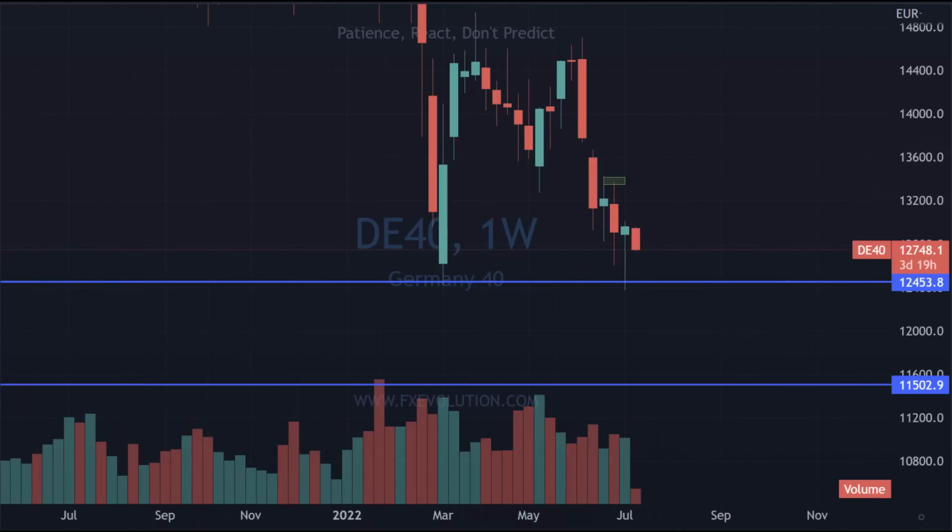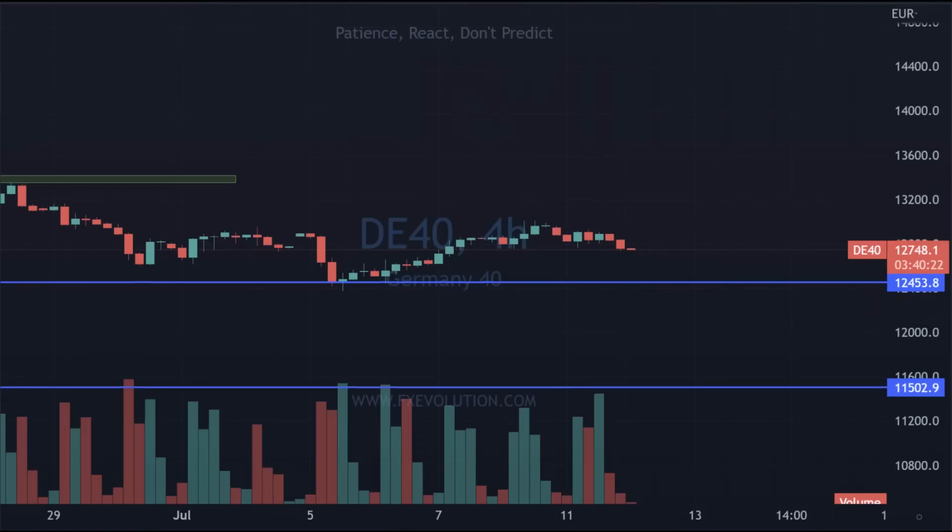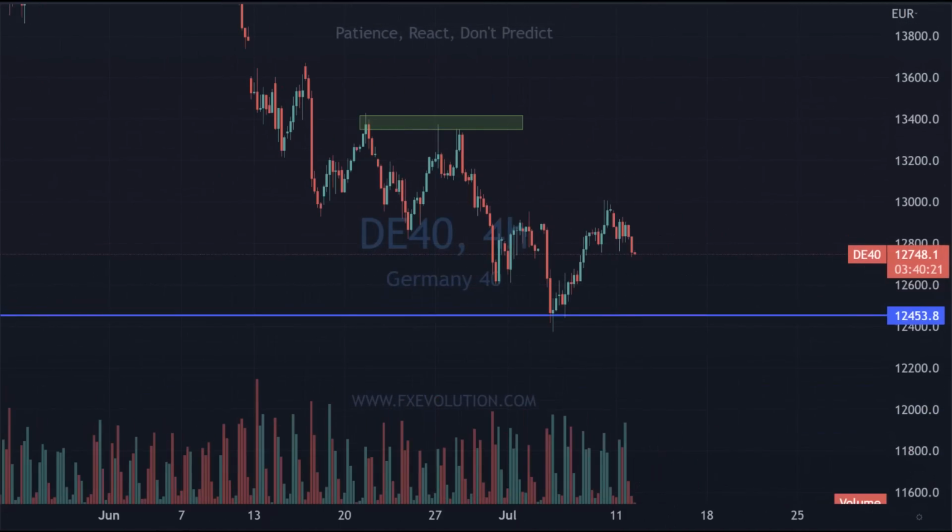This is the weekly. So we ended up getting a bullish hammer weekly with no follow through. And I think that's the important thing. Let's scroll down to a 4-hour chart. Have a look at the DAX futures here. Some of you will notice, let's see if you can pause it. What kind of pattern do you think it could be forming here? I'll give you 1, 2, all right, 3.